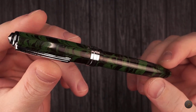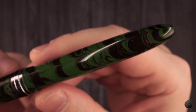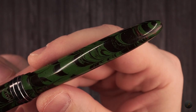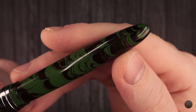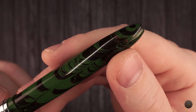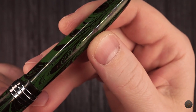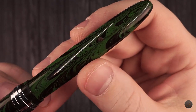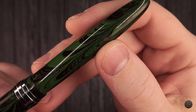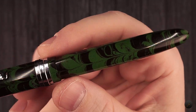The color that I chose is this black and green swirly pattern, and it has a few brown spots here and there, especially towards the end of the pen. My pen also had a little bit of a defect, something that doesn't really bother me, but keep in mind that you might have this kind of stuff on your ebonite if you're ordering one of these pens.